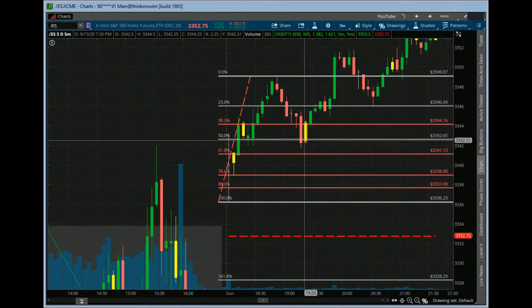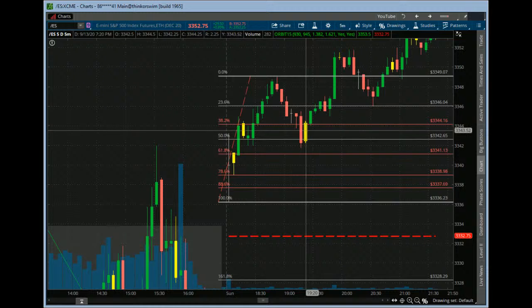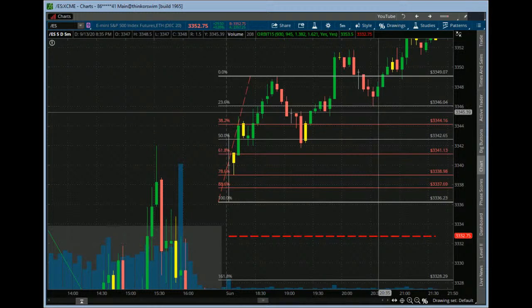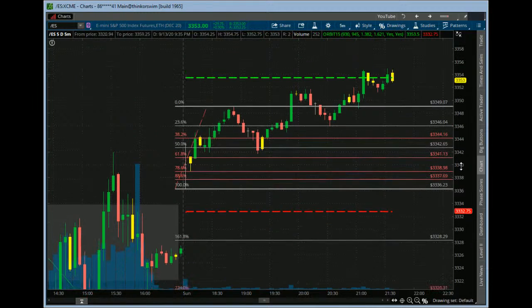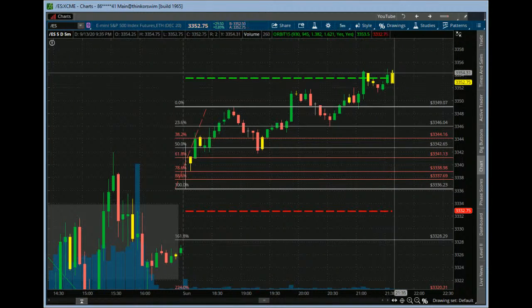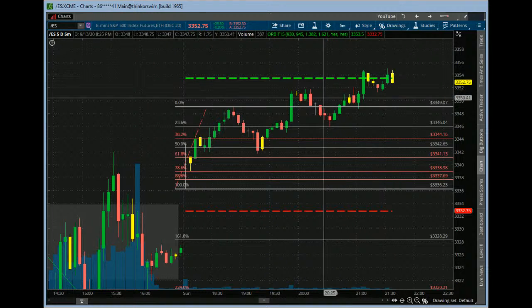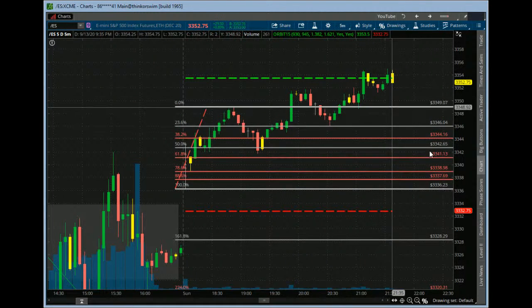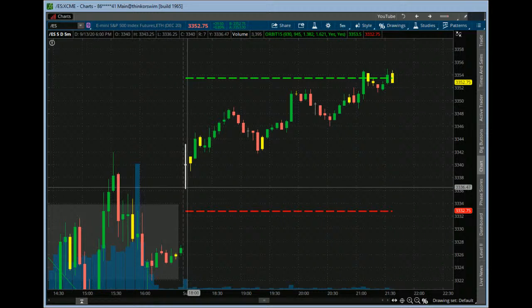So you can see right here, this is off the 50% retrace inside 5, and then we worked our way back up again, strong candle, right? Decent volume. Then we pulled back again to the prior levels, and we're just climbing our way up right here: higher high, higher low, higher high, higher low, higher high, higher low, higher high. Inside 5, right? We'll see how much strength they get into the evening. Obviously not a lot of volume here, but it's looking very interesting going into tomorrow. So let's see how this holds going into tomorrow.